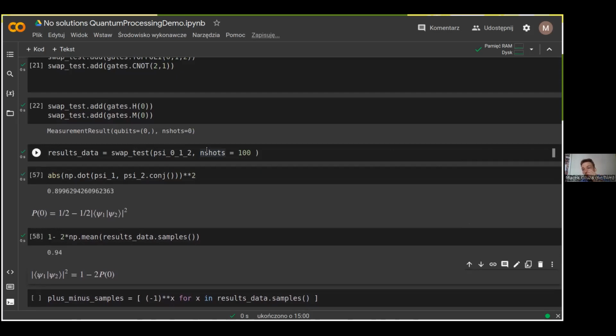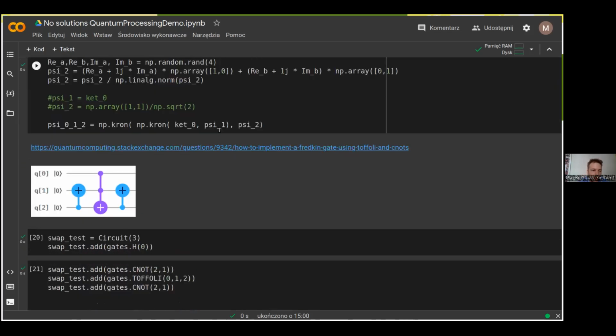So now 94, which is probably the biggest error that we got away from this 90% so far. Now again 94. So with 100 shots, the numbers will be quite uneven. So now 6% away from the expected mean and so on.